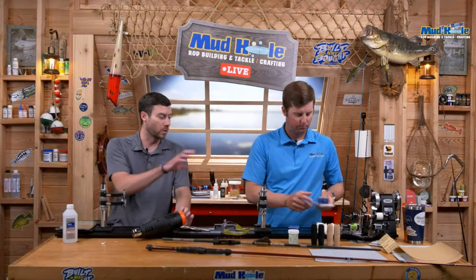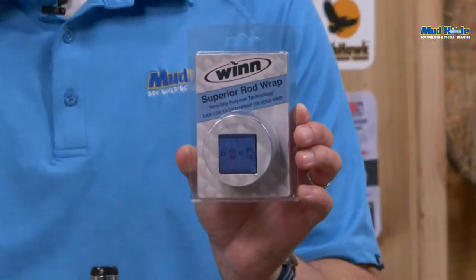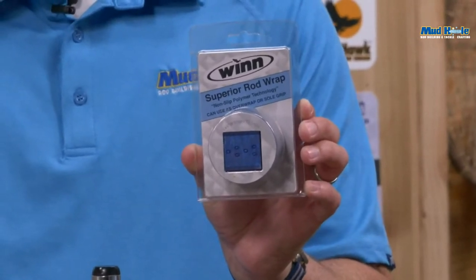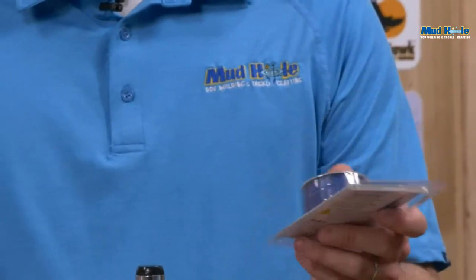Yep. And then we also have the Winn overwrap, which you could have easily used in replacement of the shrink tubing. I got some. It's a little more time intensive, but you could still do it in 15 minutes. Yeah, it's not too bad. No. And that would be about your best replacement if you did have a Winn Grip and you wanted to actually re-grip the polymer. This Winn overwrap is essentially the same thing.